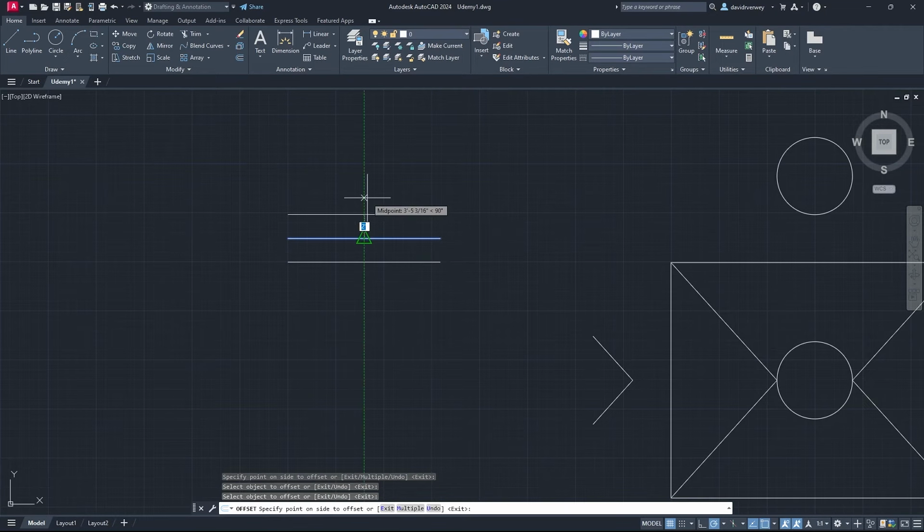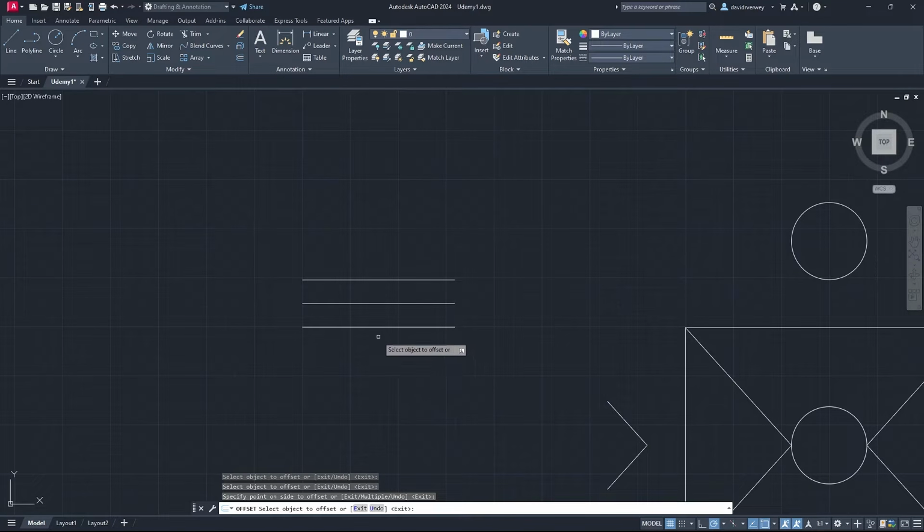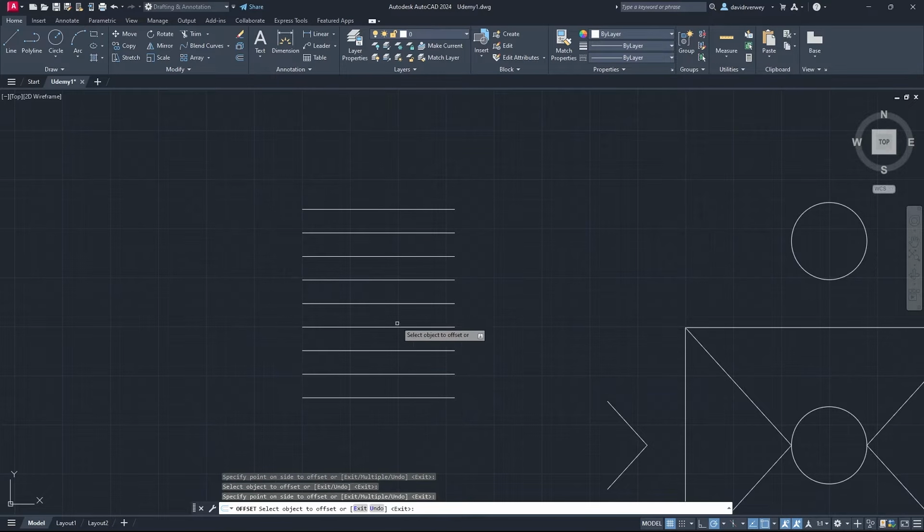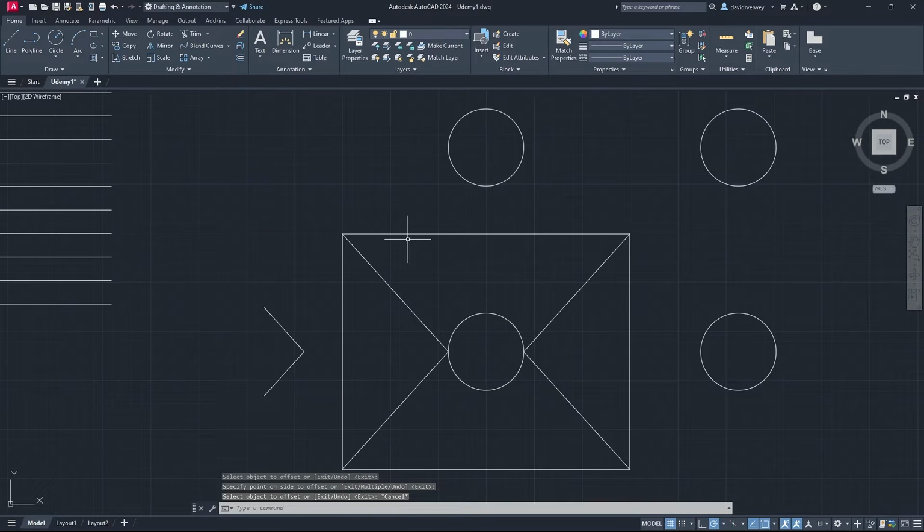Now, you can continue offsetting, and it's going to be exactly what you had the previous time. You can see that as my line is being offset, all these are perfectly 2 feet apart. This is a command you're going to use frequently, and I am going to encourage you to use it when you're doing your main drawings, because it's really useful to know, and a lot of people kind of neglect to use it.